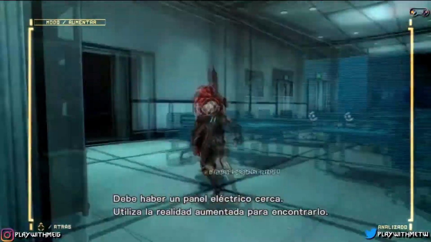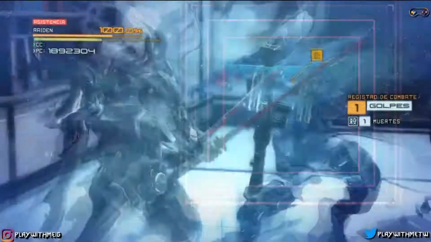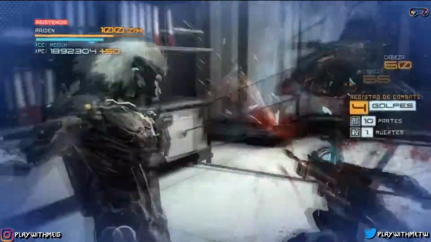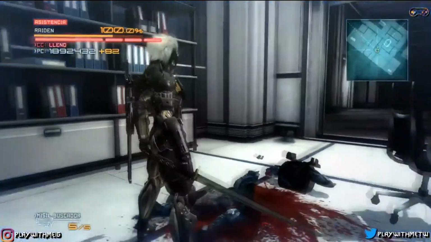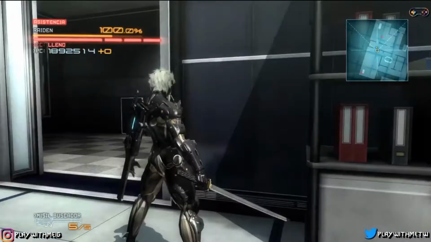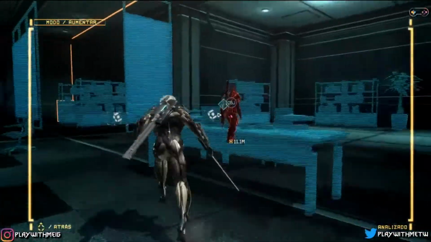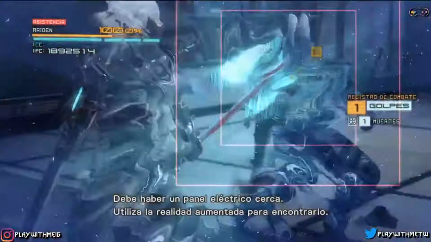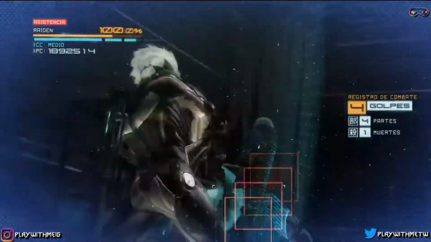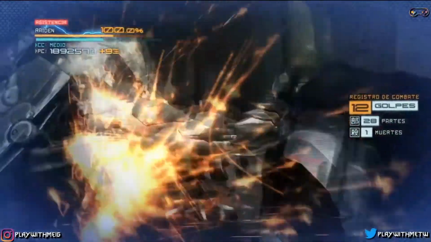There should be an electrical panel nearby. Use your enhanced AR to locate it. Get off!